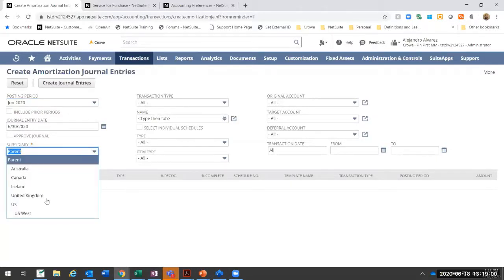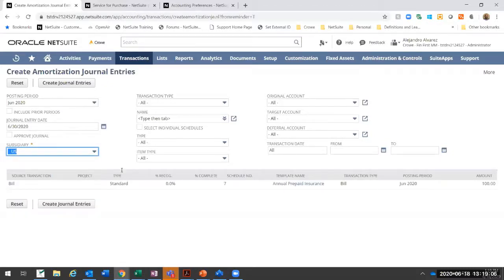I'm going to select the subsidiary that I'm using, which is the US. You'll see that it selected, based on that vendor bill, the amortization schedule for the $1,200. Let me make sure that I use the right bill, because this doesn't look right.